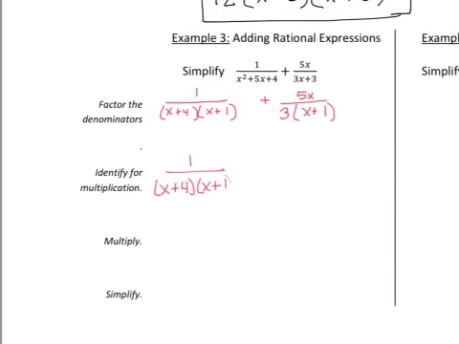And you can combine steps on your homework. Then we're going to multiply the top by 3 and the bottom by 3. Now look at the second expression. What does the first denominator have that this one doesn't? An x plus 4. So we have to multiply the top of the second by x plus 4 and the bottom. The bottom is what we need, but in order to keep everything stable, we have to multiply the top and the bottom.